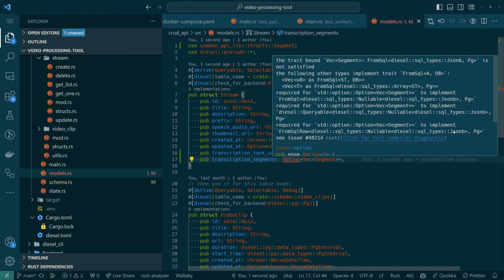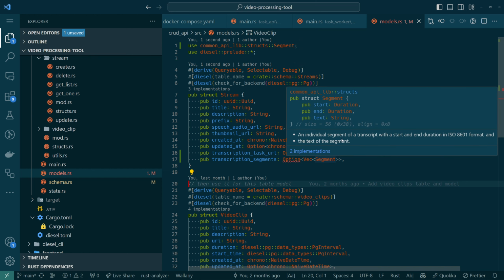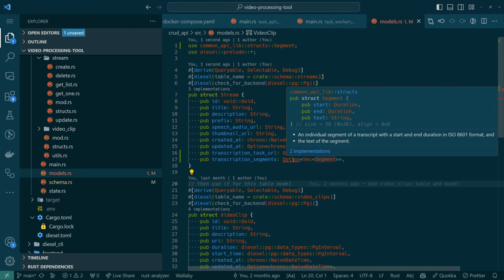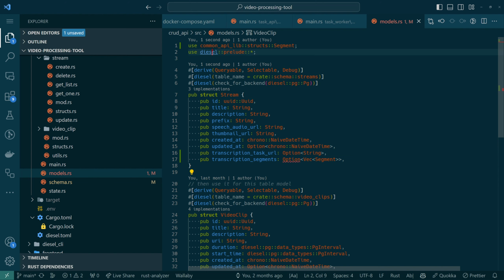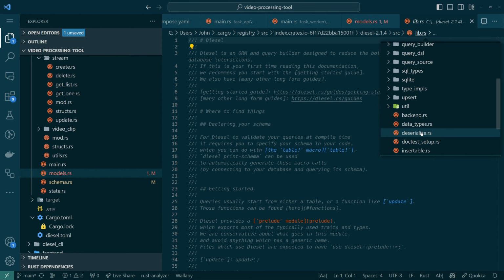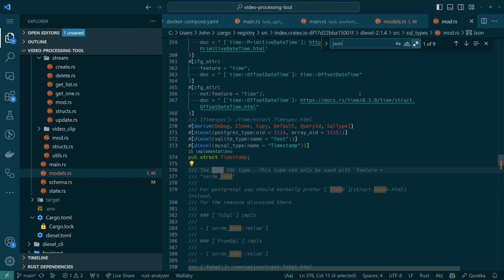It would be handy if I could click this type here and go to its definition, but that's not an option. A wild Machoke appears in chat. Where was that? diesel::sql_types::Jsonb.